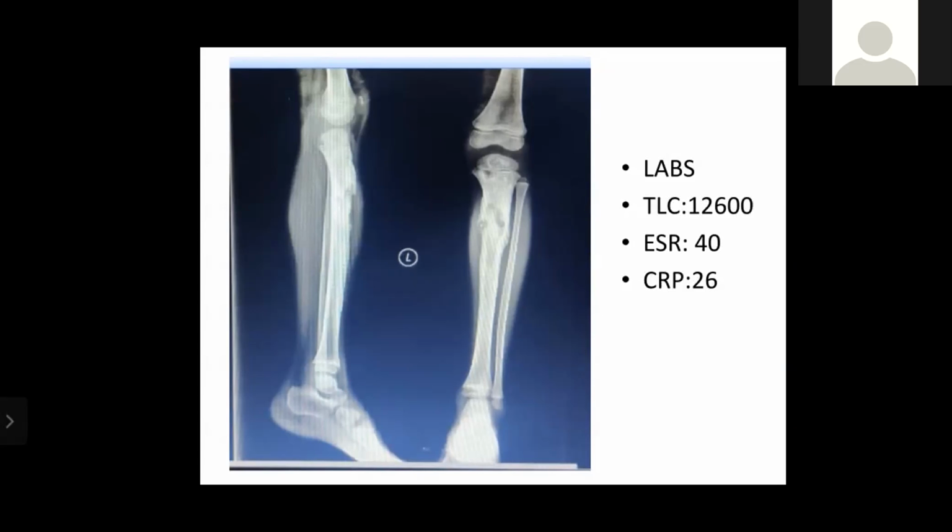Will you stop sharing your screen? Yes, sir. Because the classical old teaching was that in small children, 7-year-old children, you should wait till the involucrum appears before doing an extensive sequestrectomy, because many of these sequestra get absorbed. That was the teaching. It has changed quite a lot, but many of the senior examiners would like to get that answer.